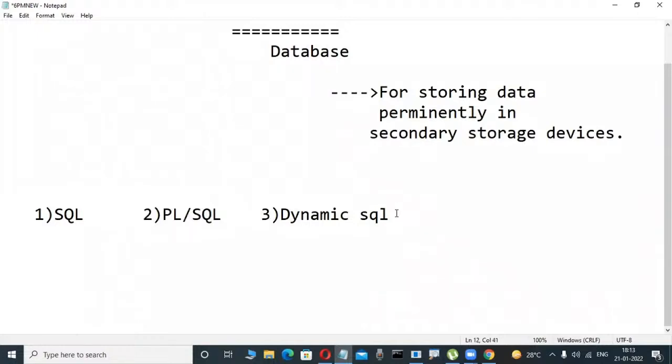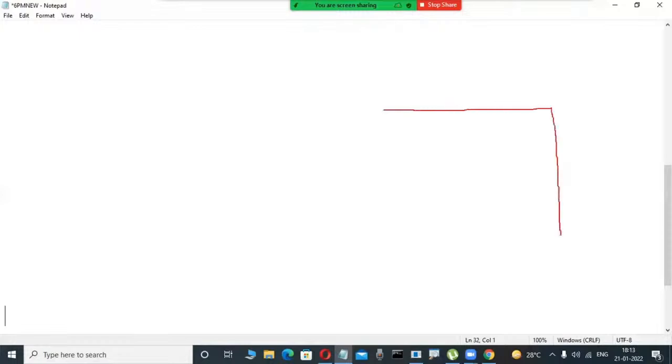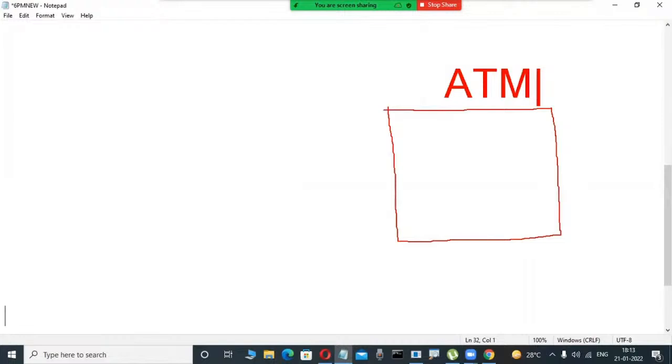Now, for example, you are a first-time newcomer, how will you understand? Concentrate here. Why PL/SQL is required, just for the idea and purpose, some applications I'm telling. Slowly observe it here. Daily, so many people are going to banks for depositing money or withdrawing money. Suppose you also daily go to the bank; ATM machines are there. From ATM machines we are withdrawing money, or nowadays deposit machines are also there, where we deposit money. Some transactions we are performing, money transfer also possible.